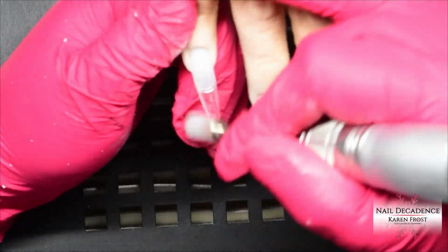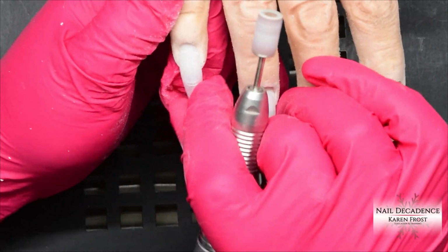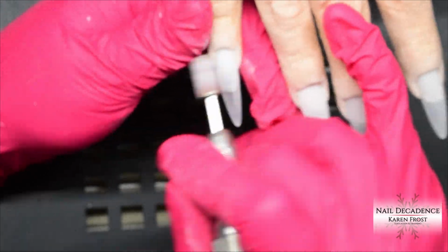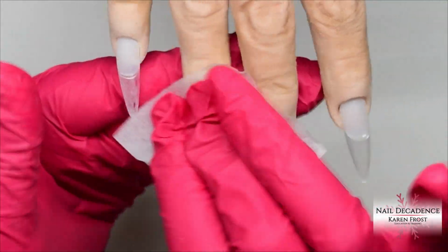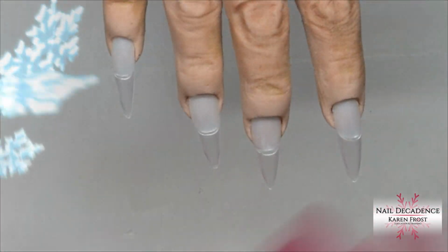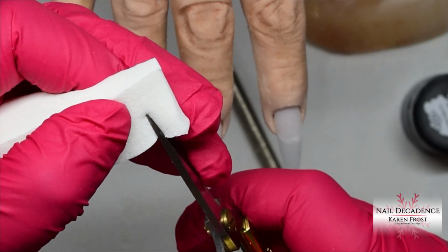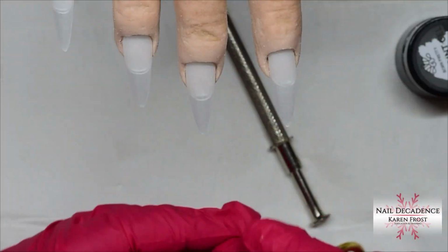I like to make sure gel products like to have something to grip to, and so if you just take the time to remove the natural shine, you've got much less chance, if not zero chance, of the gel polish peeling up from the nail if you do it this way. So just take the little bit of time that it takes, get it done. And then, as you can see, I just used a lint-free wipe and some rubbing alcohol, removed all of that dust, and now I'm going to be using some of that pat paint gel.